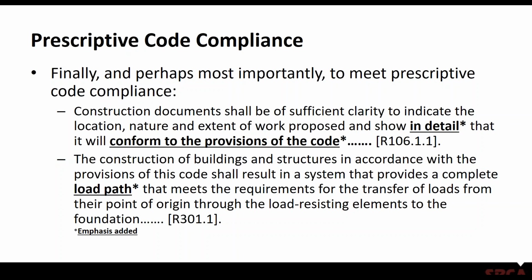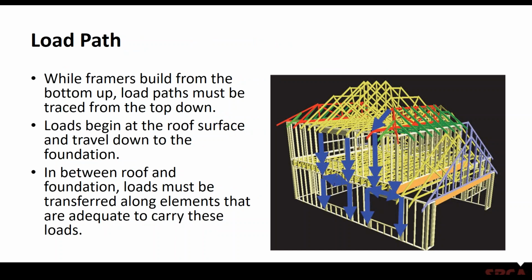The other is that the construction of buildings and structures in accordance with the provisions of this code shall result in a system that provides a complete load path that meets the requirements for transferring loads from their point of origin through load resisting elements to the foundation. Now, obviously, when you load up an actual structure, the load's going to work its way down from the top to the bottom, and it's ultimately going to get there one way or the other.